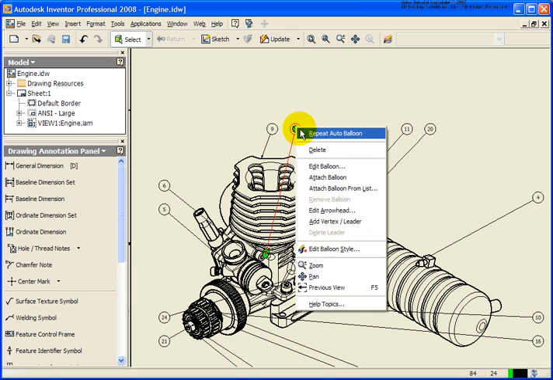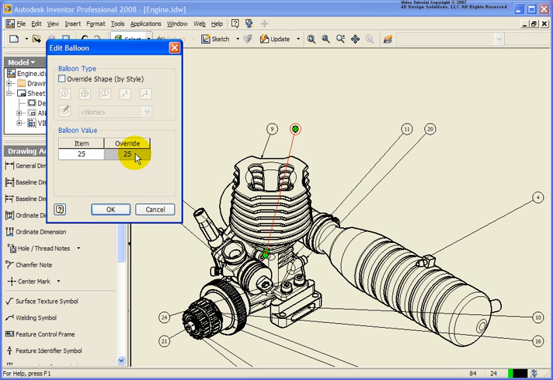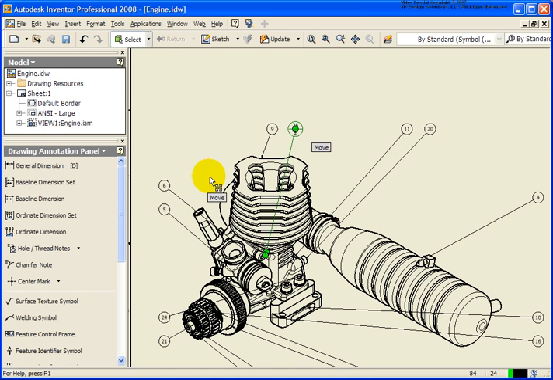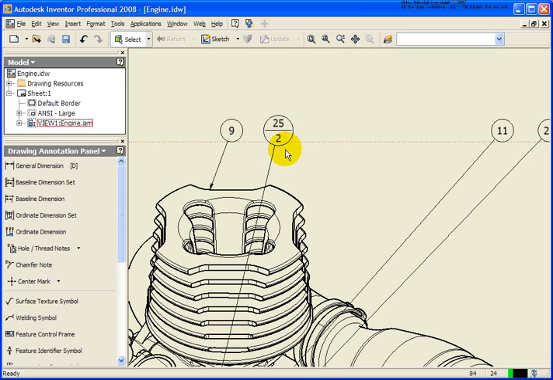If I again double click or right click, I can go back and edit that balloon. So we have the exact same information. In this case, let's go back and place it with the dual, 2 entries. And let's zoom back up there. You see that we have 2 of those in there.